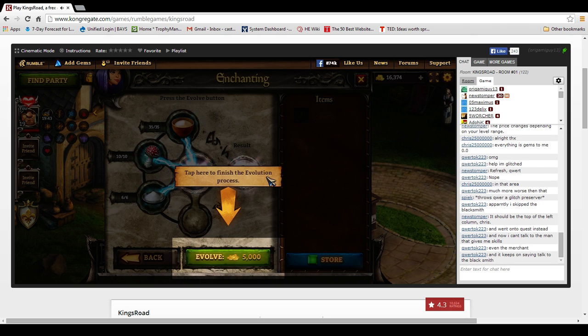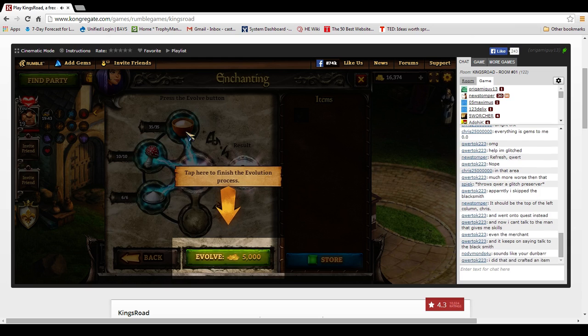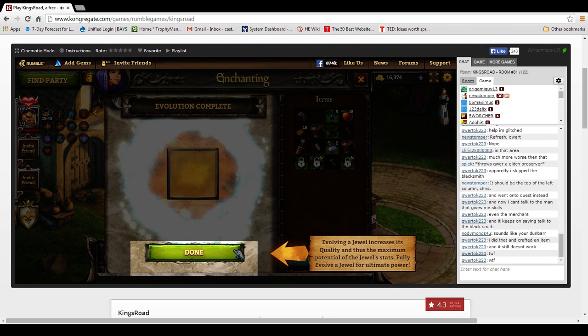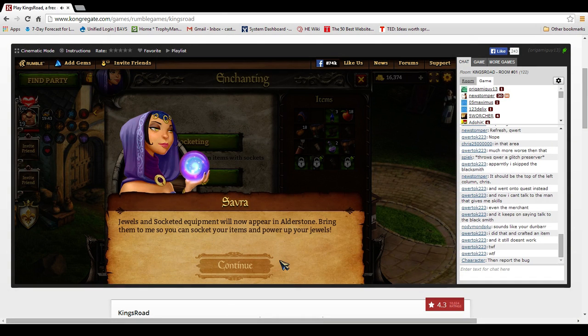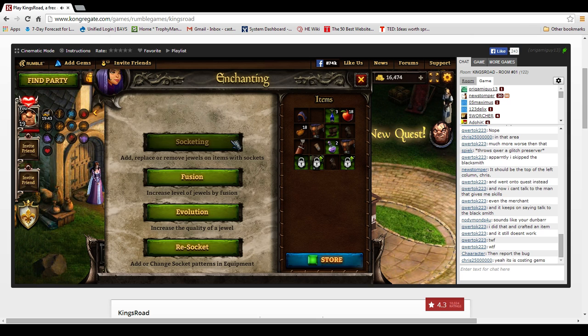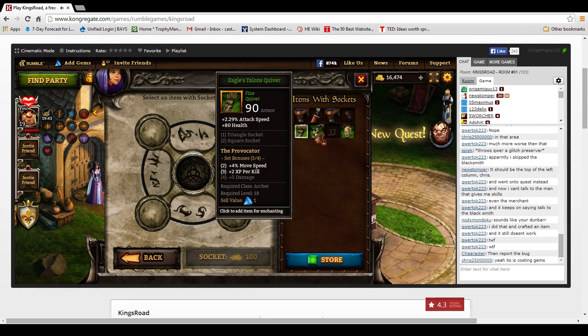Okay. So the evolution process, I probably need these three items, right? And then that's salt evolve. Nice. Jewels and socketed equipment will now appear in all the stone. Bring them to me so you can socket your items and power up your jewels. Oh, these are all the items that have sockets on them. Nice.